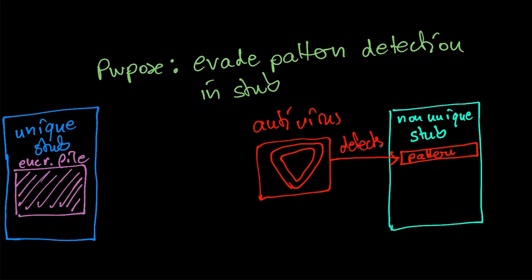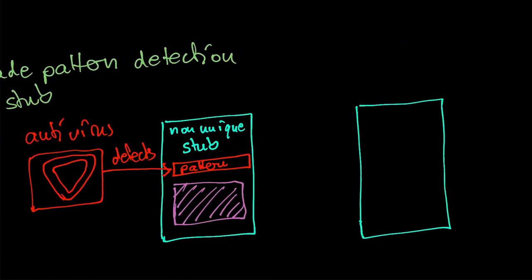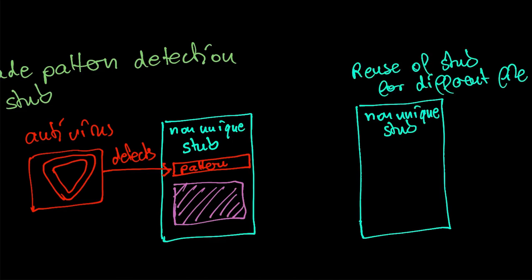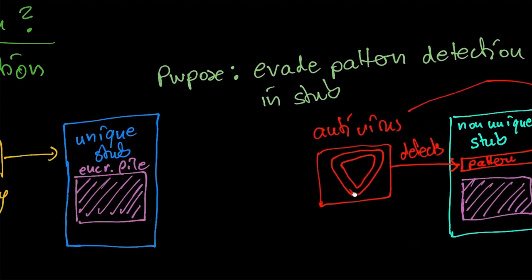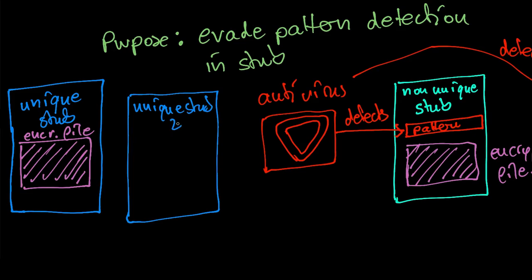Non-unique stubs make our lives as malware analysts easier. Let's say someone creates a malware that is not yet detected by antivirus programs but packs it with a malware cryptor just to be sure. If that cryptor now applies the same stub that was used for other malware before, the resulting packed file will be detected as malicious, although the original malware was not detected.